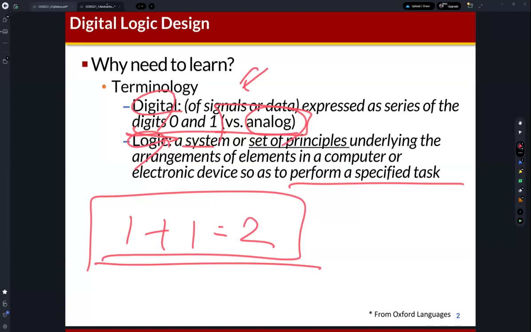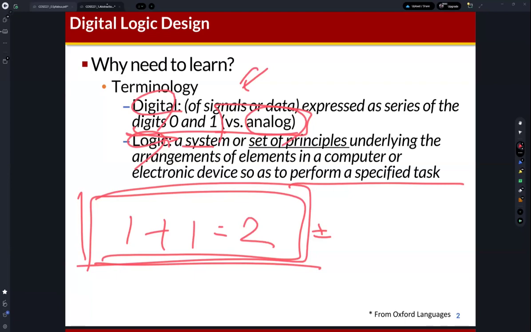Okay, and then the baseline. The basement of mathematics is logic. So we can learn some definitions such as 1 + 1 = 2. This is some kind of logic inside of mathematics. It's the same here. In this course, we will learn about the logic of digital systems, or the logic of digital signals.